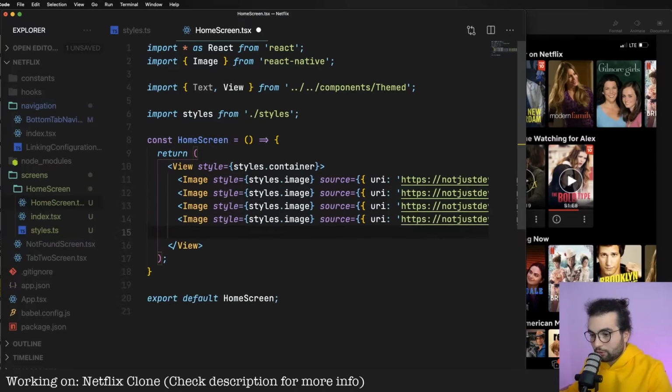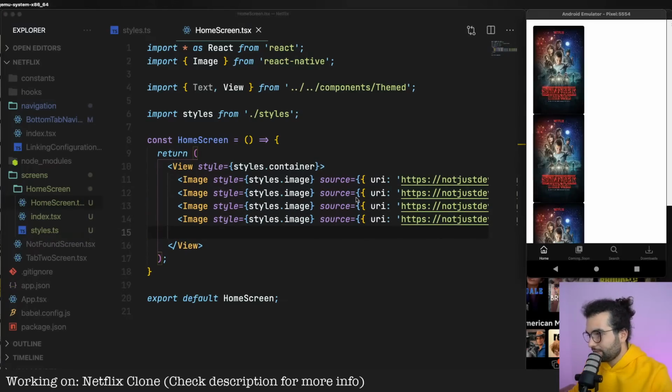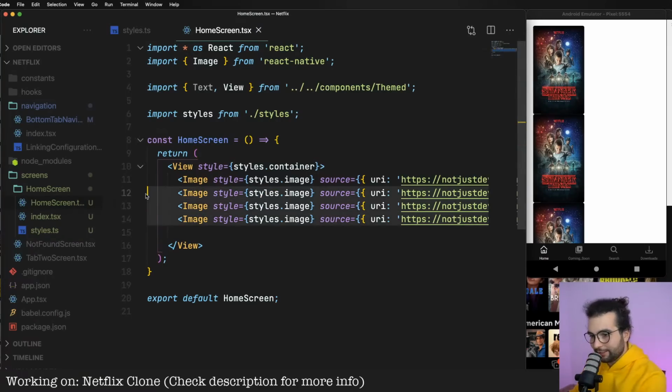However, that's not how we do it, because our movies are dynamic and they are coming from the database, and we need from a list of movies to render a list of posters.